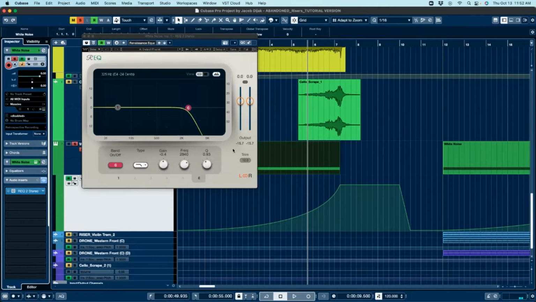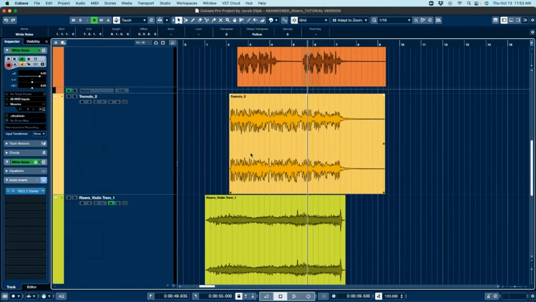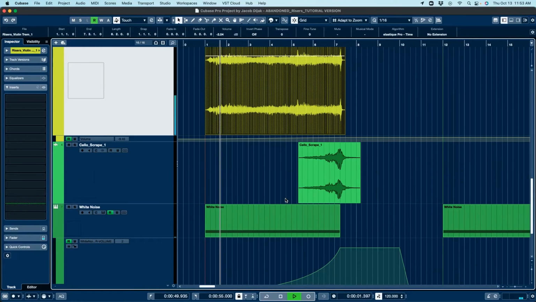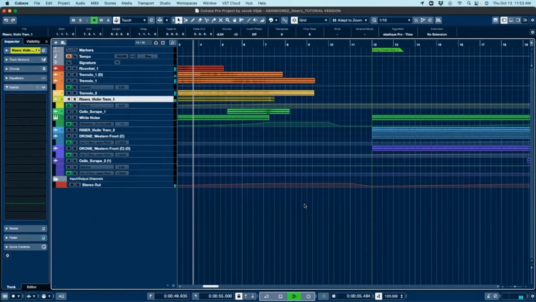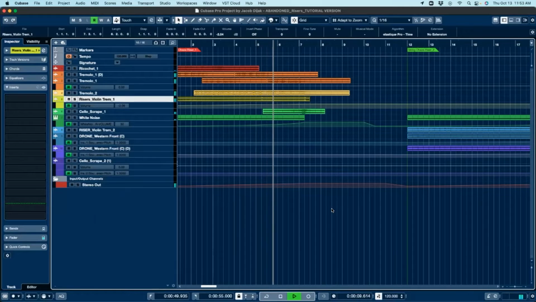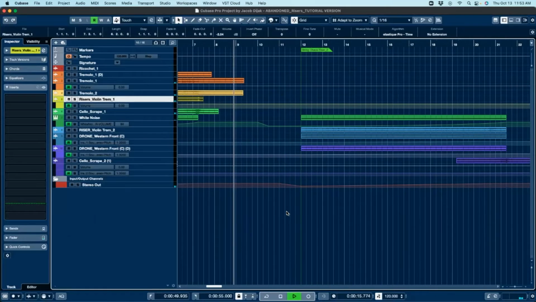So I just rolled off a little bit of that. All right, simple as that. Now we can listen to the whole thing, and we got a pretty sweet little string riser here. Boom. Got us a string riser.